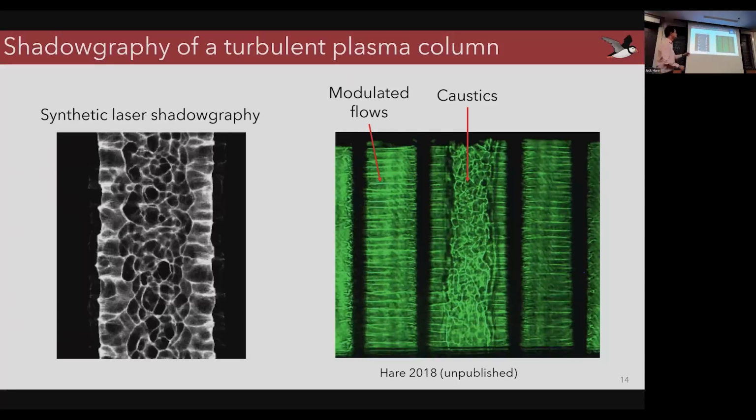And so I did this, and of course, you get a really nice k to the minus 5/3 on this. And then I took the background image, the one without the plasma, and you also get k to the minus 5/3. And then I took a photograph of the experimental apparatus and Fourier transformed the photograph. And you also get something like k to the minus 5/3.